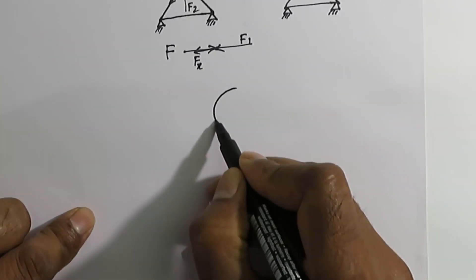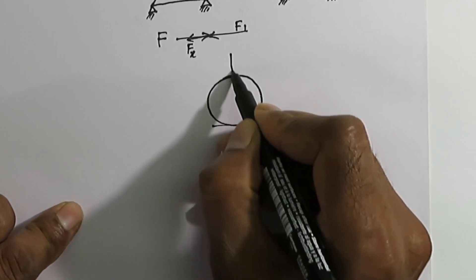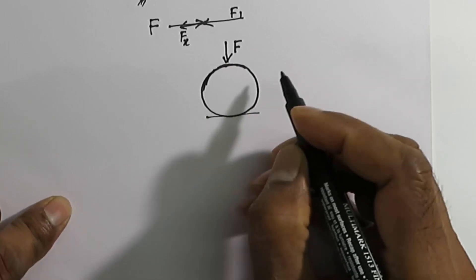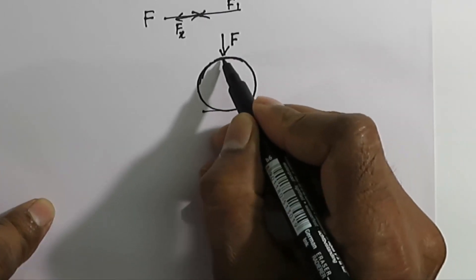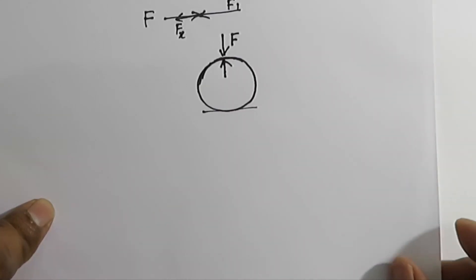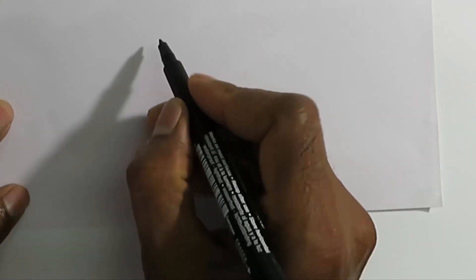If we take the case of a circular piece then again there will be component of the reaction force that will act after very minimum distortion of the circular member. There is gradual transfer of the load in the case of a circle which means there will be no stress concentration at any given point.